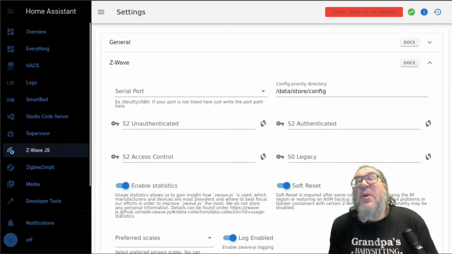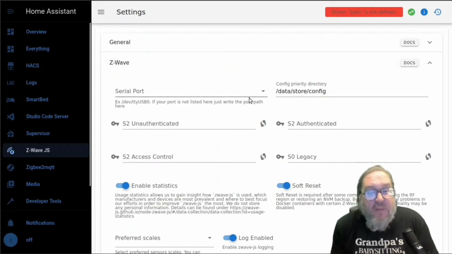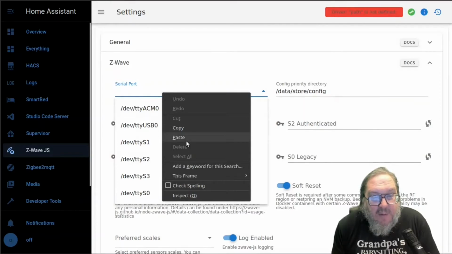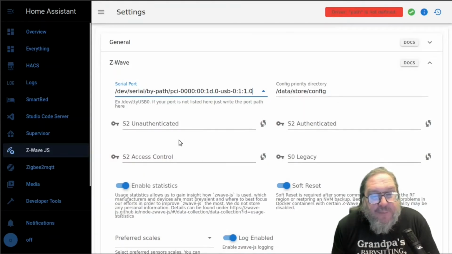Now, when you're putting in the port, I highly suggest you put in the long one, and hopefully it'll work. You can select the short one, but the short one tends to get renamed sometimes, and it can mess you up. So I put in the long one. That also identified my thing. Okay. And here's the 4 keys.